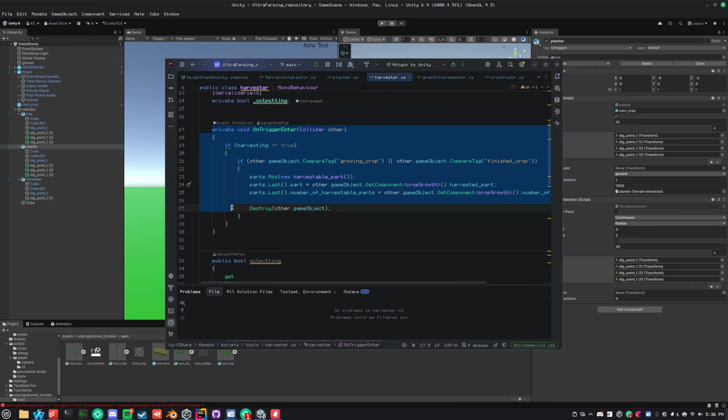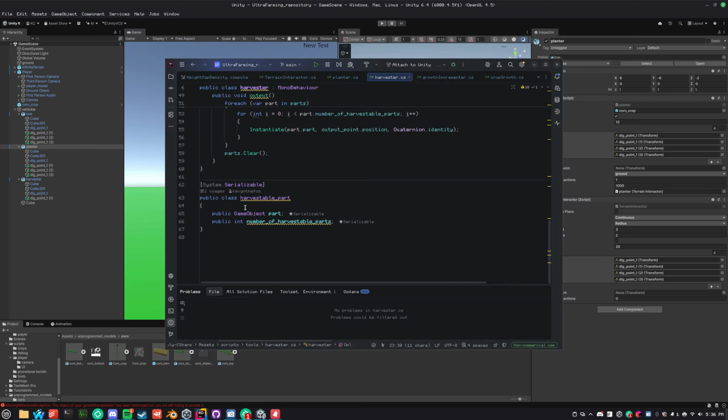Okay, so this is on trigger enter. If this is currently harvesting, and if the thing you are triggering with is a crop, so either a growing crop or a finished crop, add the harvestable part from the crop. Make a new harvestable part, which is this. It's a custom class or whatever. Part, number of harvestable parts. So, as in like, this is the object to spawn, and this is the number of it.